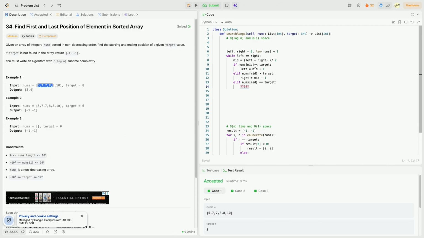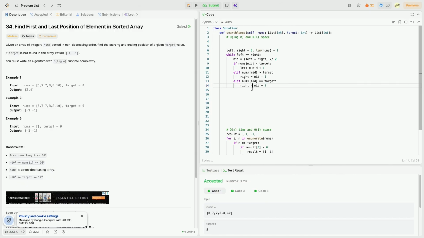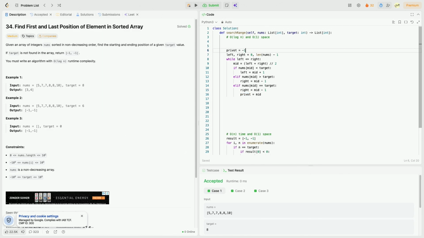So if our mid value is larger or equal, and we have the equal part here, we have to do the same thing. We have to narrow down the right side to mid, but we also have to remember where we saw that target value, right? Target equals mid. That's where we saw that. We call this the pivot. And the pivot in the beginning equals -1, signaling that we didn't find it. And then we return the pivot. So this is actually the function for find first occurrence.